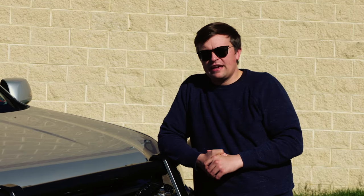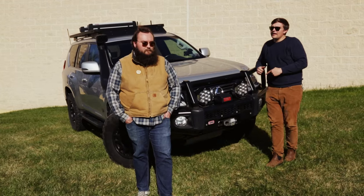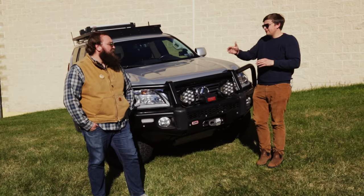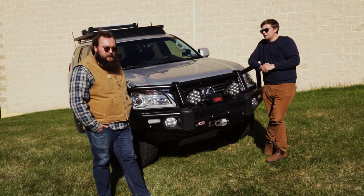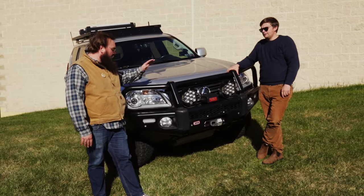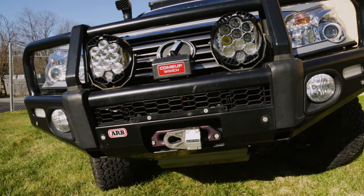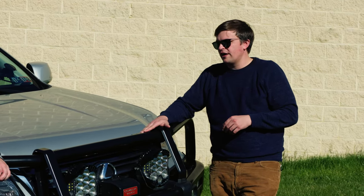The truck started as a bare bones 2010, and they went after it with all the Prado 150 goodies available in 2019. The front end on this generation has a more traditional headlight style with a rest-of-world look compared to the 2016 and newer trucks with the longer headlight and longer nose. This front end style ran from 2010 to 2013 before the refresh to the angular grille. The ARB Summit bull bar up front really transforms the look, cutting away the American-spec Lexus styling and giving it that classic Prado appearance.